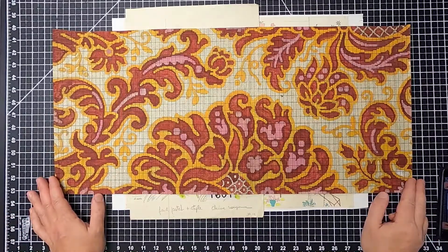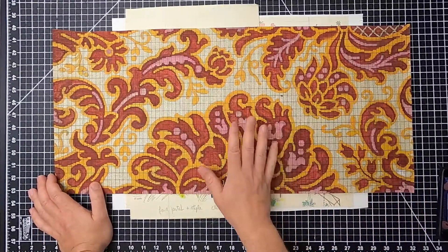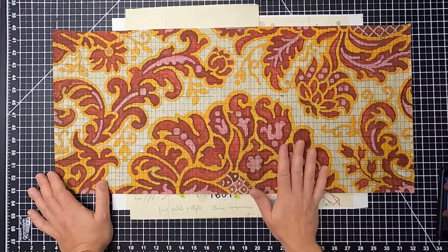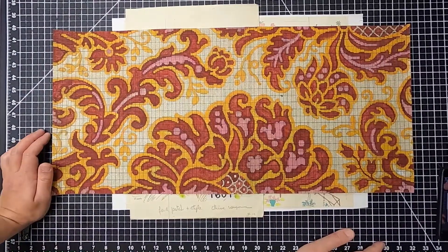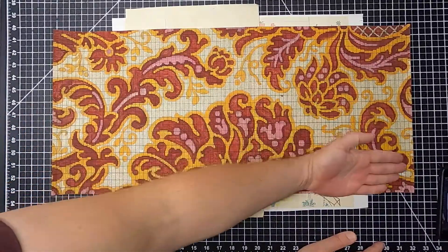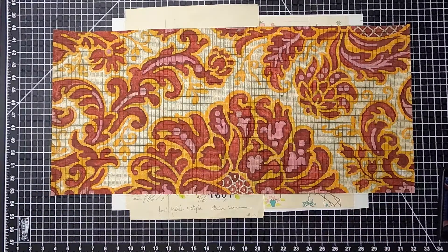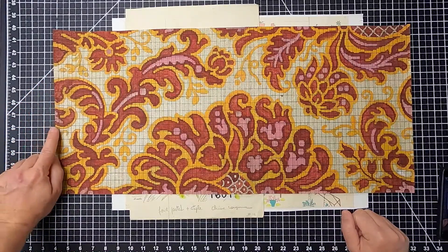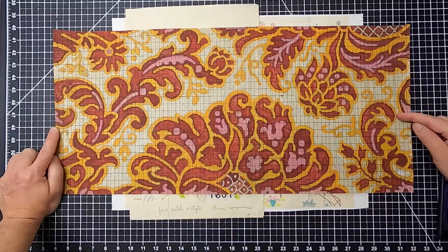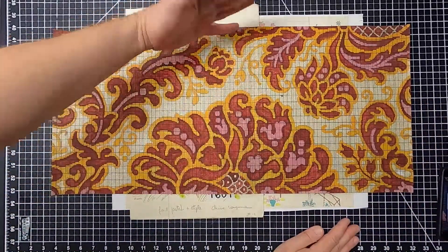This artwork was executed on point paper or grid paper. Most artworks on grid paper are being adapted for either rug weaving or jacquard weaving. The artwork is also done in a manner that can be mirrored — if I mirror this entire side over, we can see that this damask medallion would make one large motif. We can also see the acanthus leaf on the side going right off the point paper, connecting back to this side, so it repeats vertically and horizontally it's mirrored.